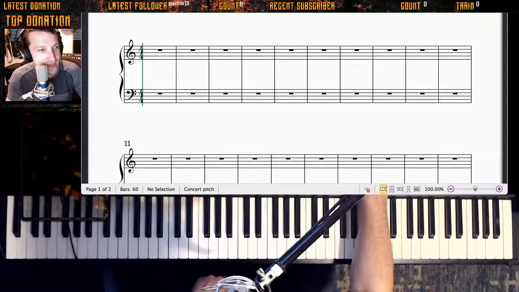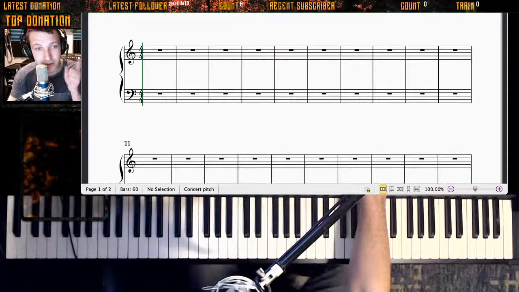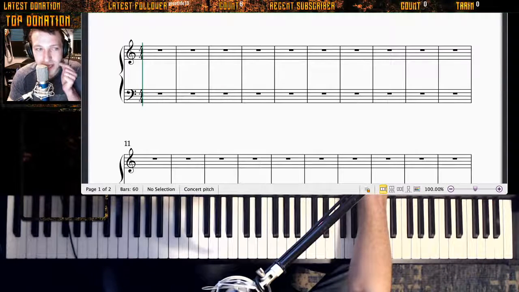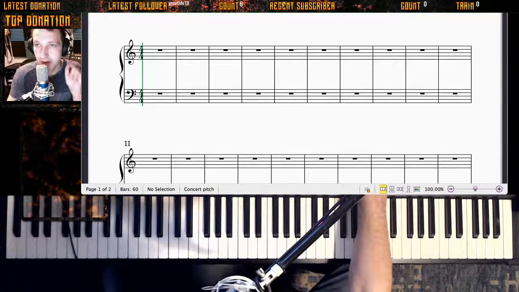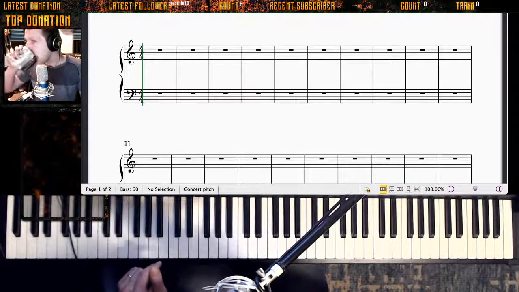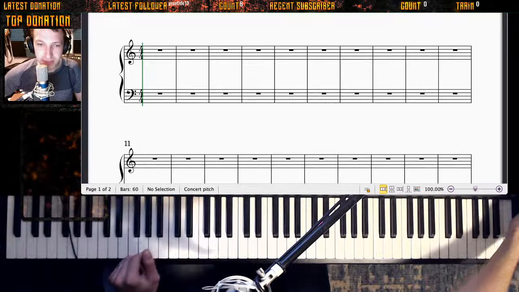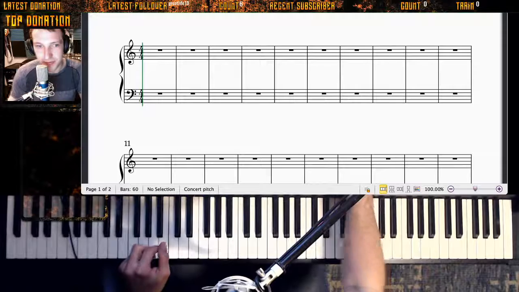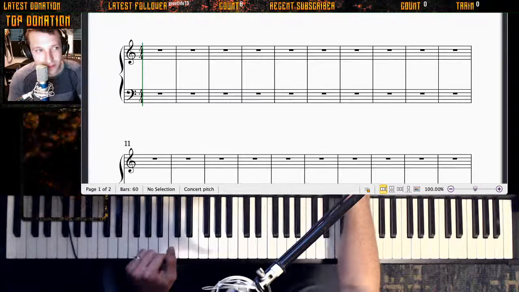Hey Tom. Oh yeah, I'm using Sibelius. That's what I'm using for this. Fun pro tip: Sibelius is free if you're just doing piano music. Now, I do have the full version because I do band arrangements as well. But if you're just doing some piano music, it is pretty limited, but you can definitely do some piano music on the free version of Sibelius. So I'd highly recommend downloading yourself a copy.